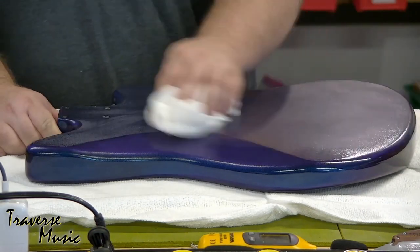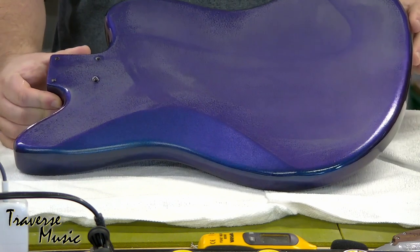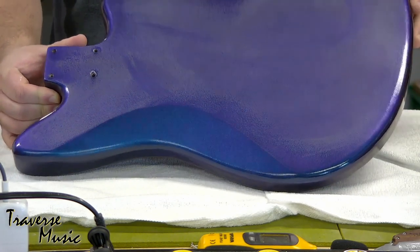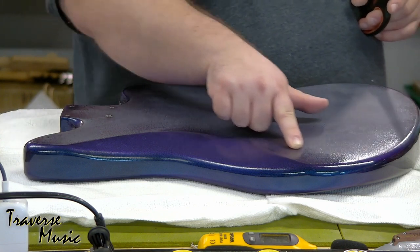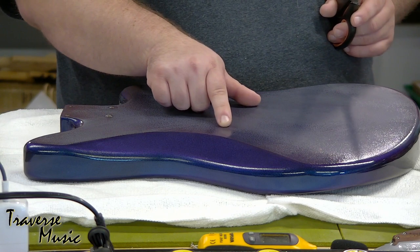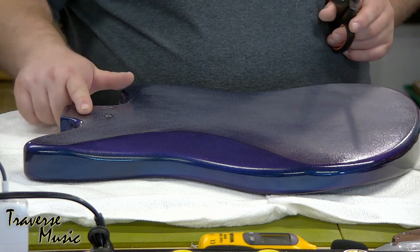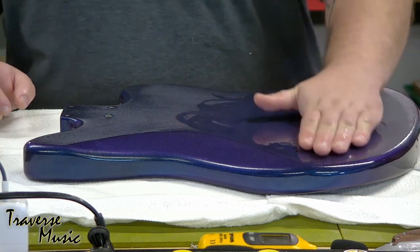All right, so we've sped that sanding up. That's about 4 or 5 minutes of sanding. This is looking pretty good. We got a rough spot here, a rough spot here where you can see I'm scared to hit the edges. That's all okay. We're going to move up to 1200 grit now. Get our surface wet and lubricated.